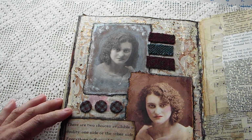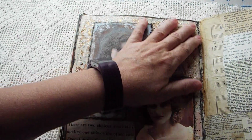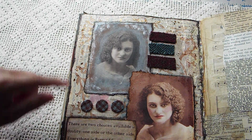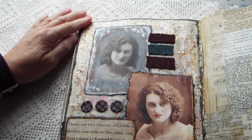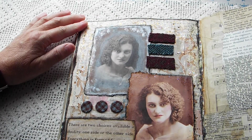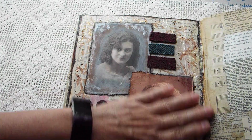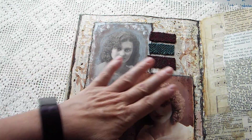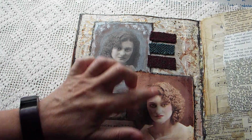And then I just did some stenciling, and I have a paint that's got little glitters in it, and I just did that all around the whole page. And I put some of my wool scraps in here. I also used some colored pencils to color her in, because the original picture is just flat sepia, but I colored her in.